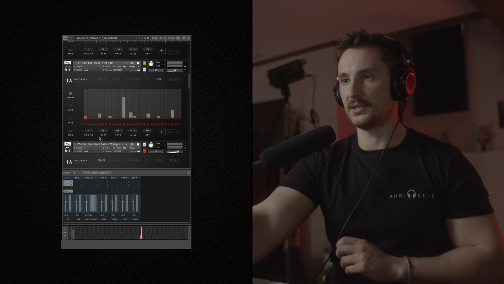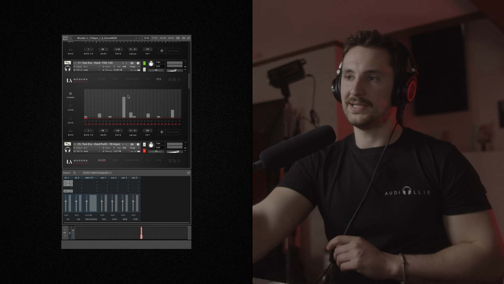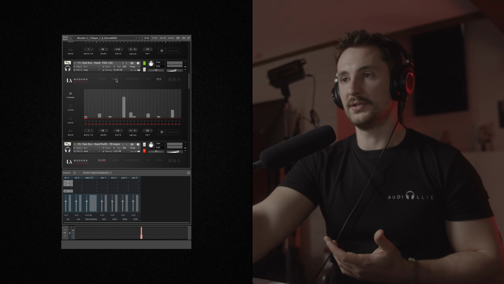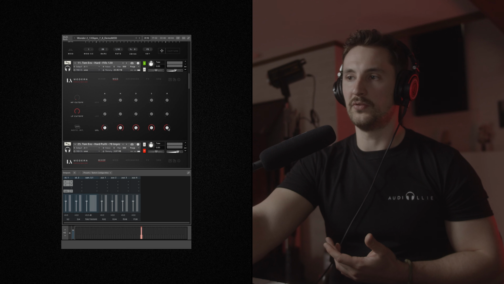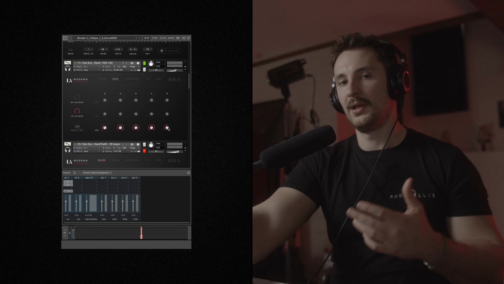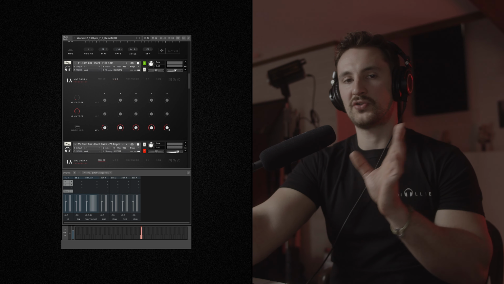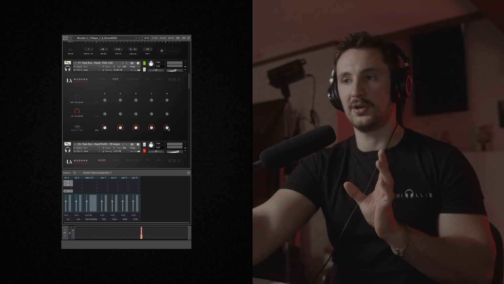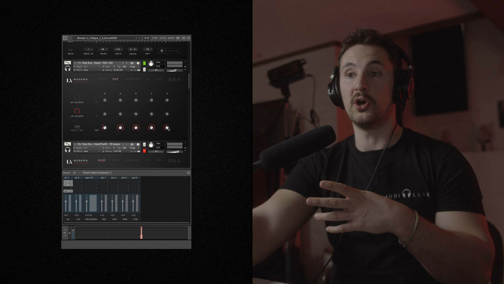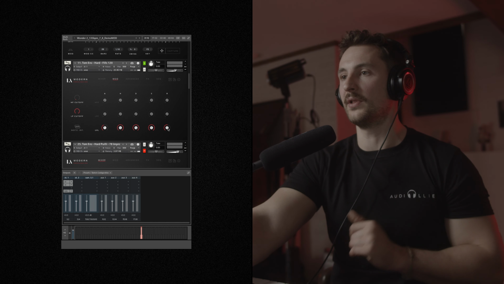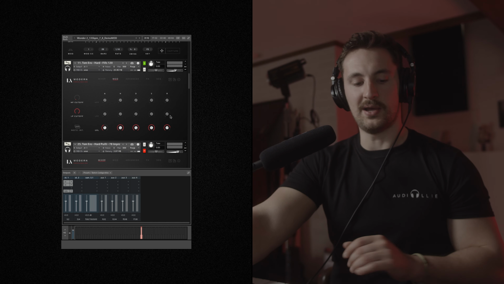Something worth noting is that the decay of each of the fills is controllable by the release knob on the mod page. By default, it's set so that it should transition between the different fills pretty realistically and without any overlap. But if you do want some overlap, you can drag that up.